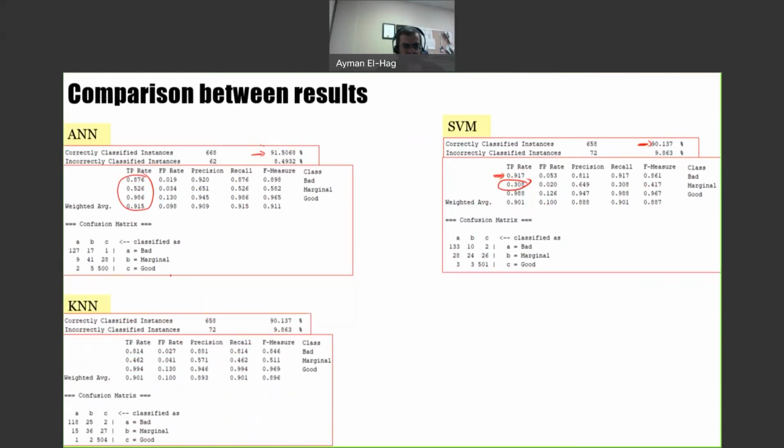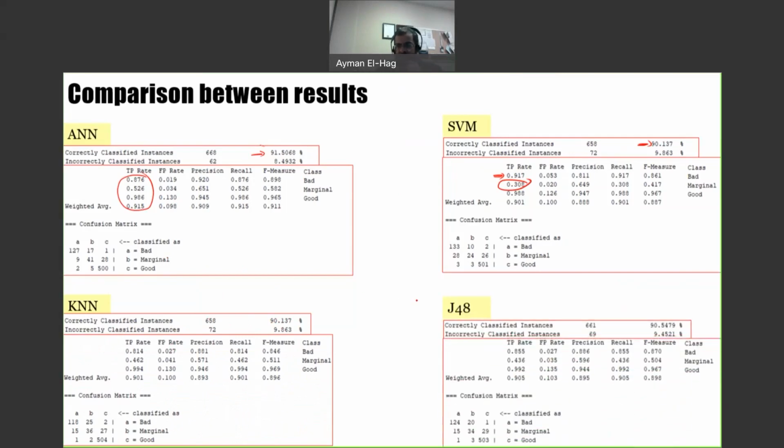When you look here at the KNN compared to this, it is 90.137%. I'm just showing one result I got per classifier. I'm not showing all the results, just to compare and make the following point. What you can see here, this is the J48, again 90%. So for all classifiers, the margin of difference between them is really small, not a big difference. Sometimes, in some data sets, you might see a bigger difference between the classifiers. You see one classifier act better than the others.